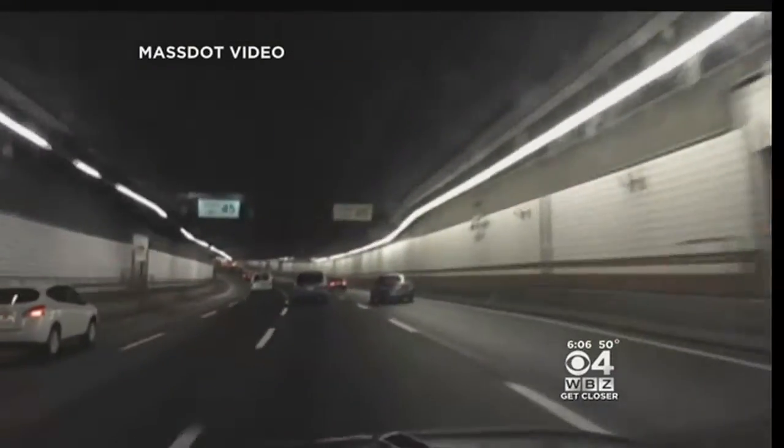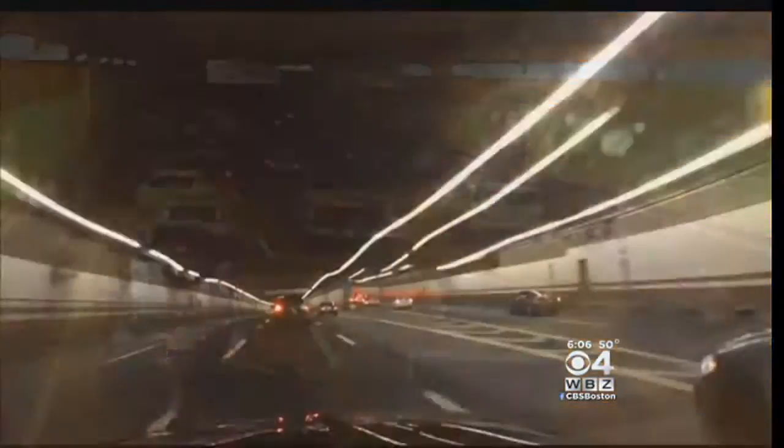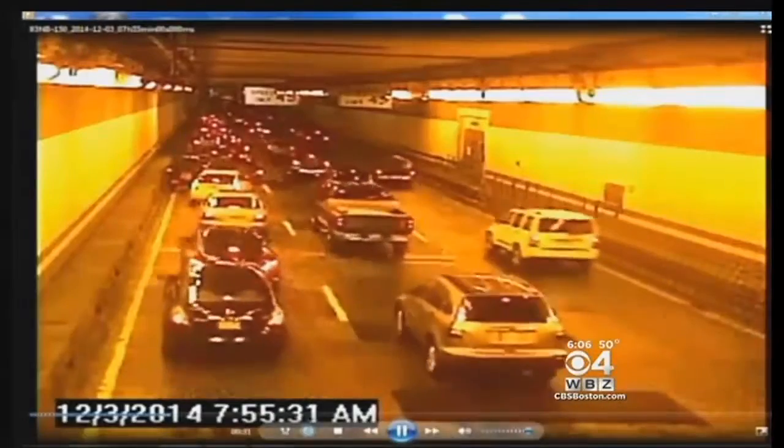Commonly in the tunnel, we have people who are either driving slightly too fast or too close to the car in front of them. And that appears to be what happened this morning inside the tunnel — a common scene in a multibillion-dollar facility that has long been a traffic safety nightmare.